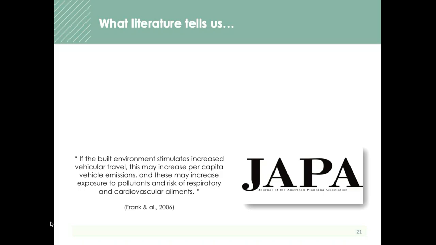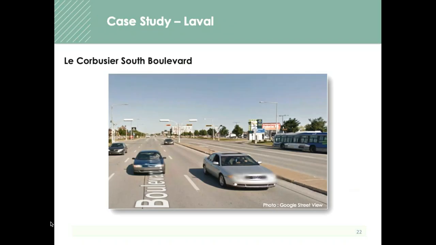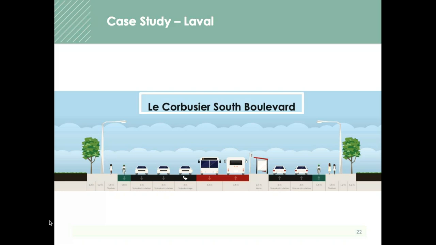Taking these things into account is what we tried to do in the city of Laval, Quebec, our first case study. We focused on the redevelopment of Le Corbusier South Boulevard in Laval, aiming to improve that central corridor for active transportation and public transit. This boulevard was a traditionally commercial road designed for automobiles with multiple traffic lanes — three to four in each direction. The public transit agency there wanted to make it more attractive, comfortable, and safer for pedestrians, cyclists, and transit users. Through a co-design process with citizens, we came up with a design to increase the usable area for active transportation and public transit.